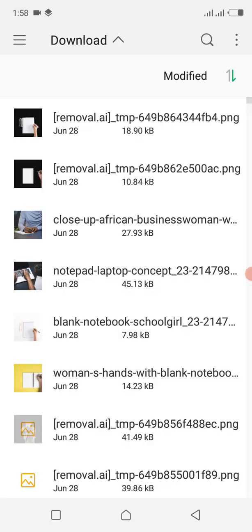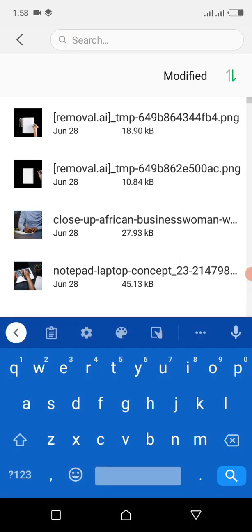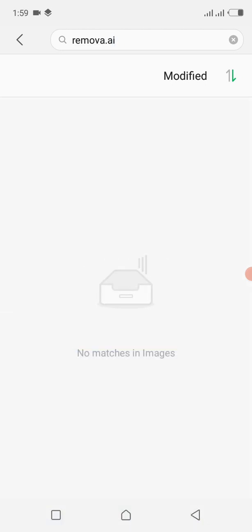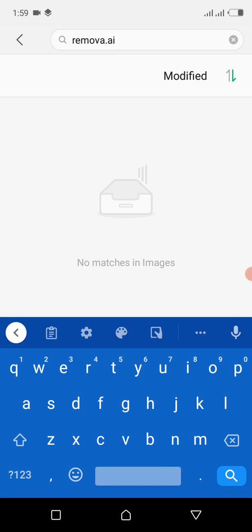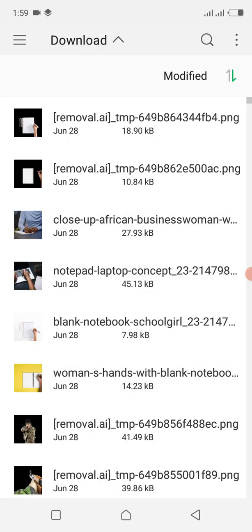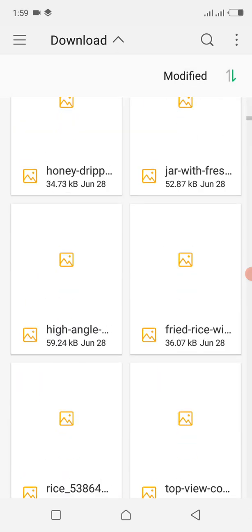Then you go to import image. Remove .ai. Download. Let me look for the image.